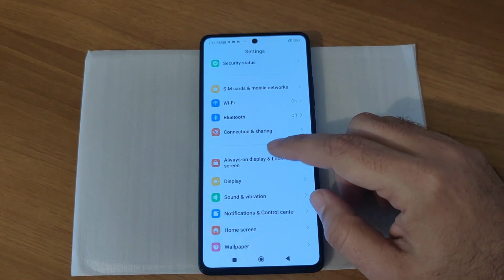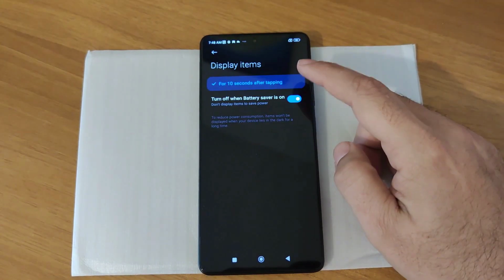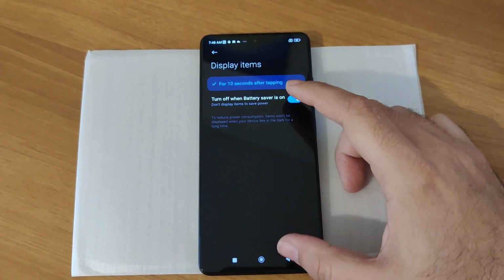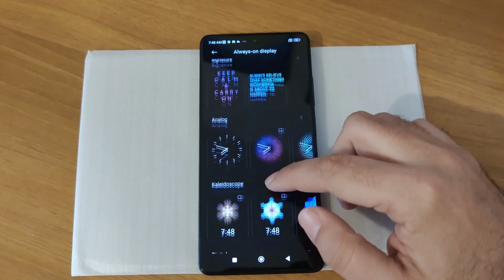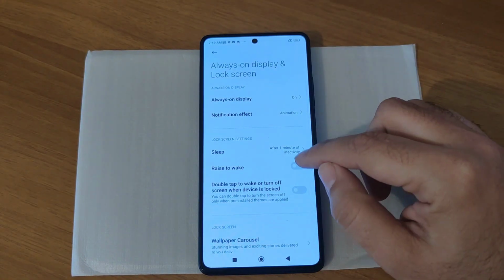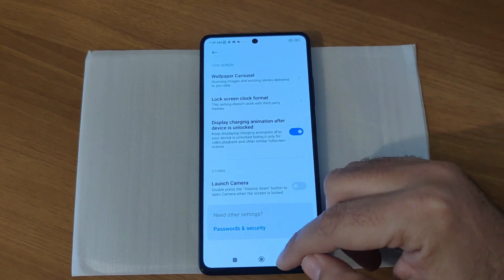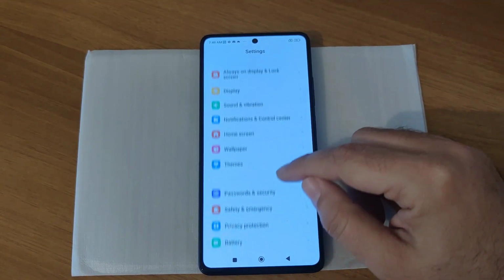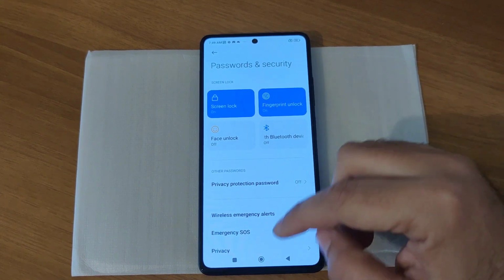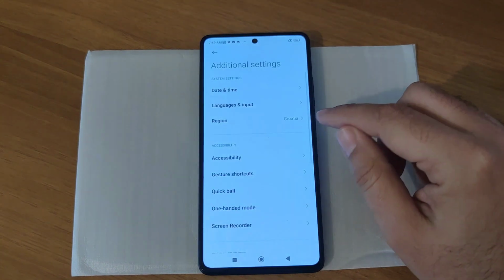Unfortunately, always on display is again only 10 seconds long, and I still don't understand that, it will annoy me in every phone ever. There's probably some workaround around it, but I will not go around it. Xiaomi needs to change that. So yeah, a lot of customizations, a lot of options, everything you can think of. This phone probably has it buried somewhere in its software. There are also some bugs. There are always some bugs, like let's say Bluetooth unlock only works with Xiaomi phones. I don't know, is it a bug or a feature? Of course it's a bug, it cannot be a feature. Why would I need to use a Xiaomi device?